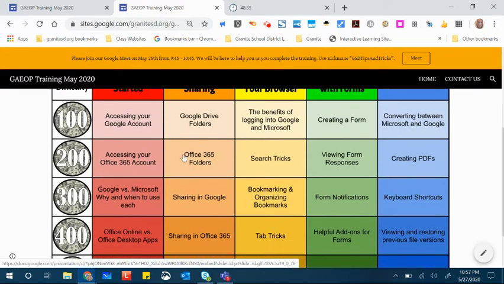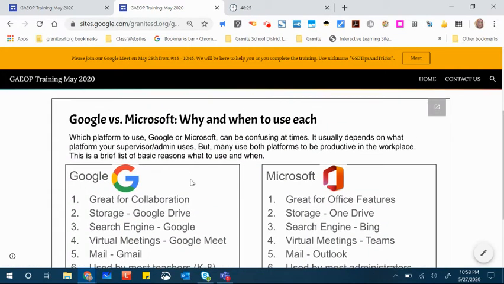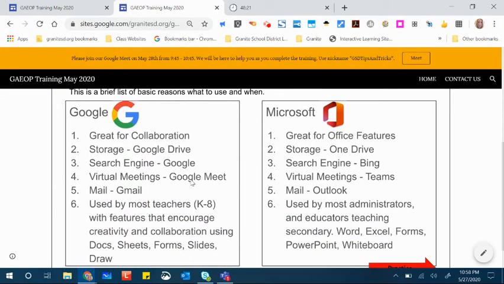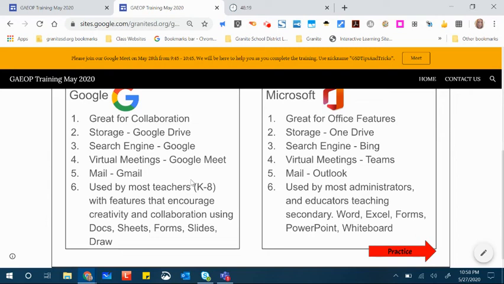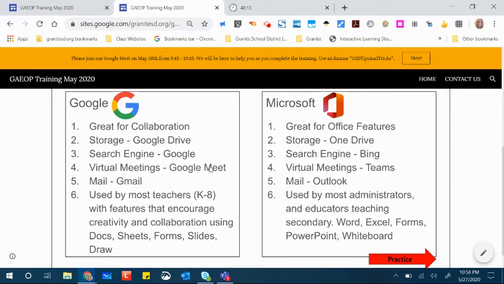Each of these boxes or categories are live. So, for example, let's say we wanted to learn more about Google versus Microsoft, why and when to use each. So by clicking on that, it will take you to an information page. And some of these information pages might have videos, they might have links to outside websites, or they might just be things that you need to read.